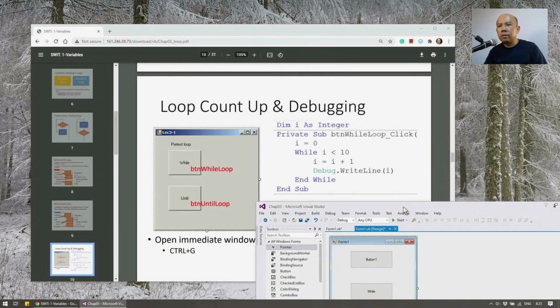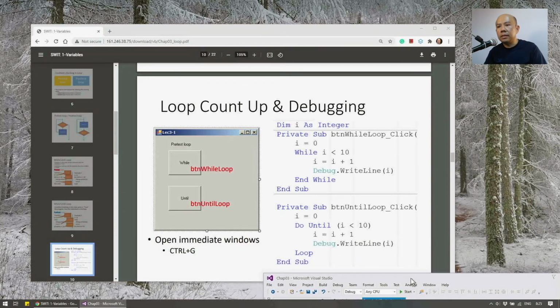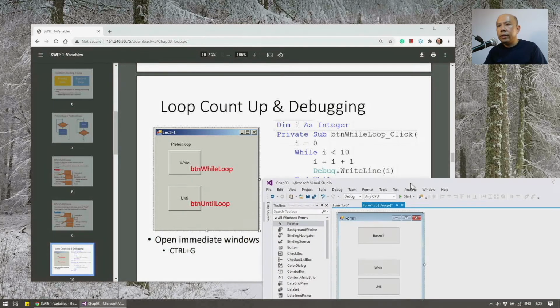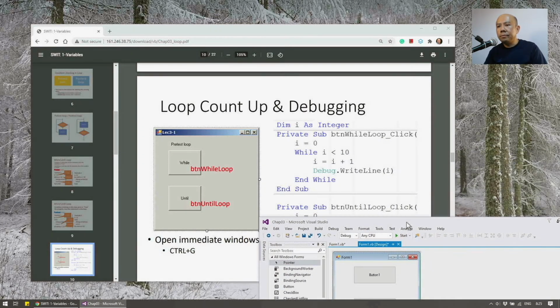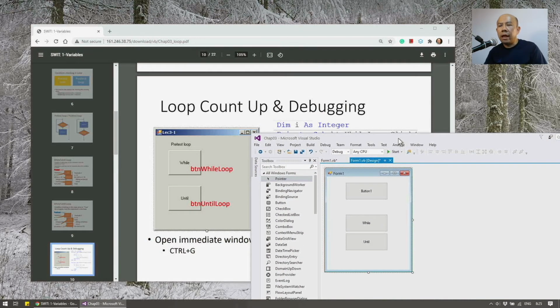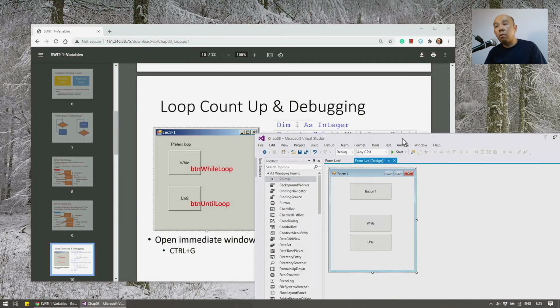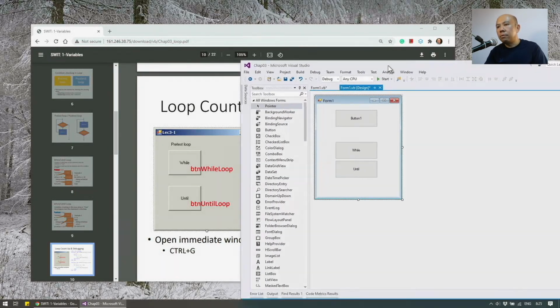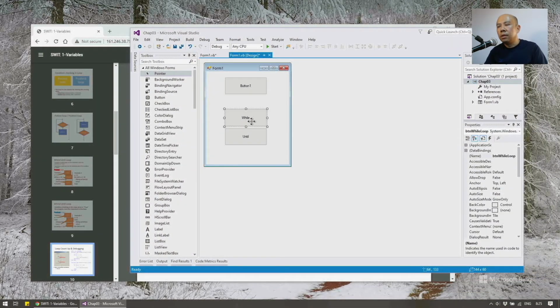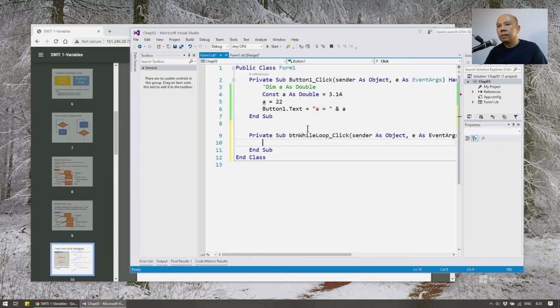Now this is the code for the btn while loop and the code for btn until loop. In both the while loop and until loop we use the same variable I, declared outside the function, which is called a global variable. So I double click this button to skip to the code, or maybe you can click the event and click the click.